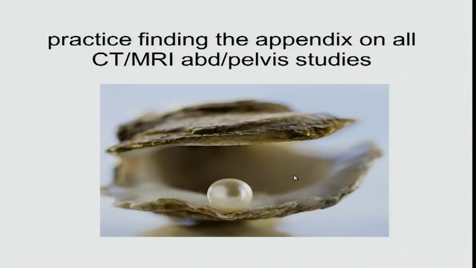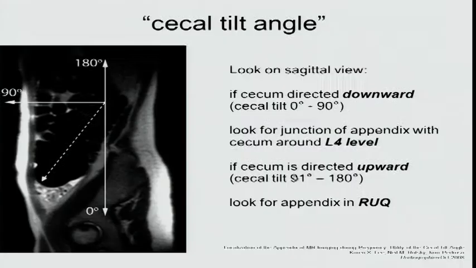Okay, when you're looking at CT or MR, make yourself find the appendix. Even if that's not what that study's for, make yourself find the appendix. Because if you can get good at finding the appendix, then when it's a difficult case, you're going to be faster and you're going to have more confidence. You know, if some surgical resident's breathing down your neck, are you sure it's normal? You're going to feel more confident. Yes, I've looked at a bunch of normal appendices, and that's a normal appendix.